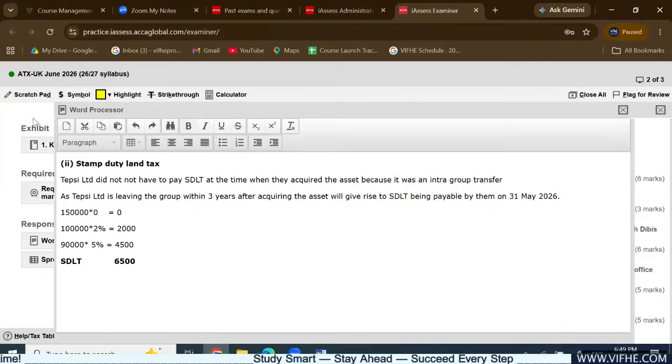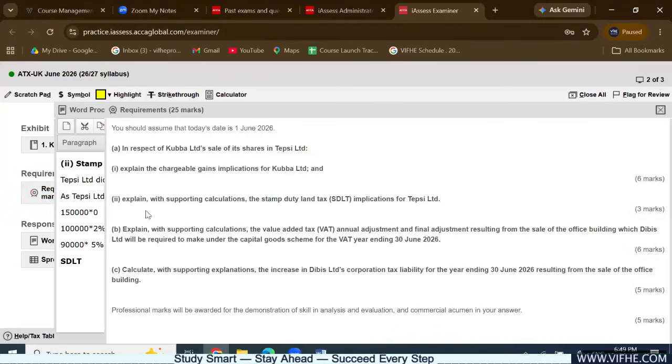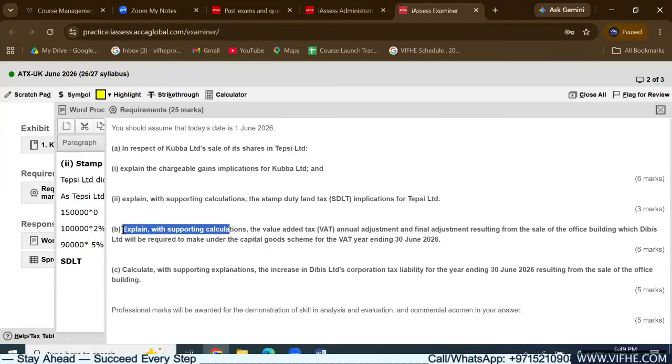Now, again, having a look at Requirement B of this question, where we need to explain. I'm going to pick up the Word document, and then the supporting calculations are to be done. It is totally up to you whether you are comfortable using only the Word document. Otherwise, you may use spreadsheets simultaneously, but do not forget to label them properly. And then show within brackets on the Word processing document, for example, see spreadsheet working one, so that your examiner will not forget to check your calculation, though he never forgets, but this is how you are going to make your presentation much more appropriate.